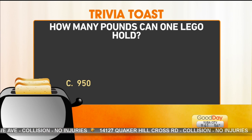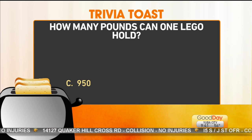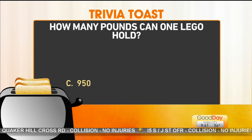To be specific, 953 pounds they are engineered to hold. Wow. And you're right, because when you step on them in the middle of the night, they don't budge. They don't budge? At all. So the question is, why don't we build everything out of Lego bricks?